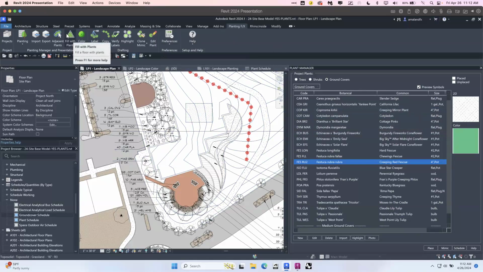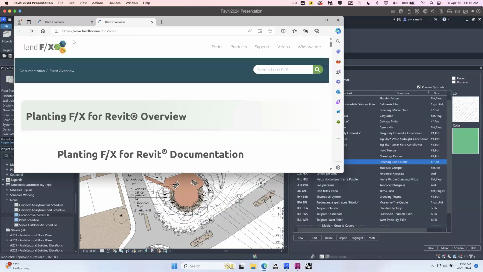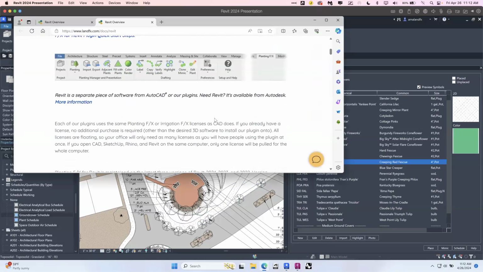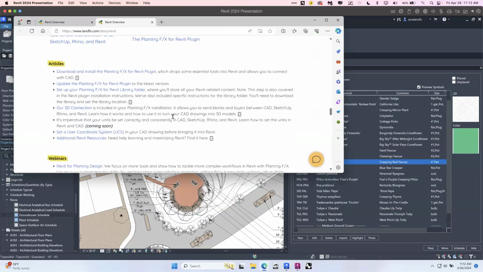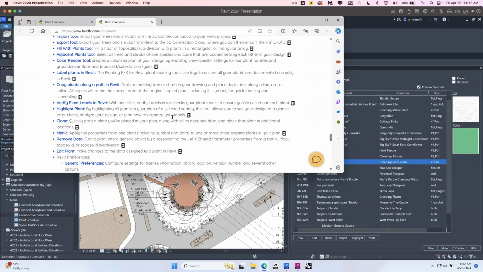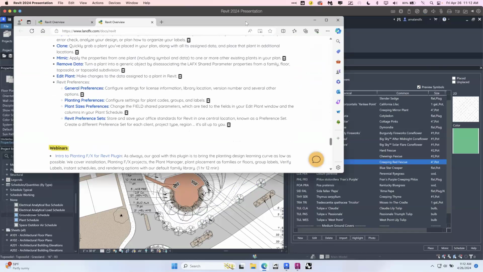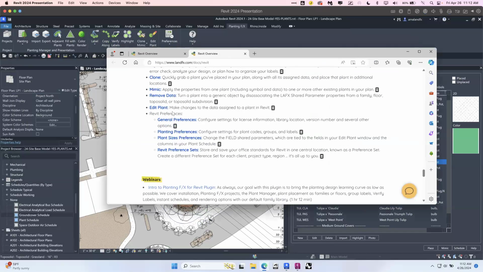forgot to show if you want to learn how to use Planting FX really quick, hover over any of these tools and tap F1. Obviously hovering over it gives you a little bit of an idea of what's happening here. But if you tap F1, that will actually open up our Revit documentation that you can go through and find that tool. I think we just moved our website over, so very imminently that will actually link to the real page. It did before, but with the website change, we just need to reconnect all of those, and we're still working through them.